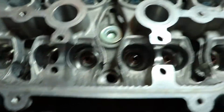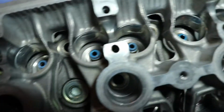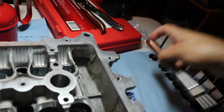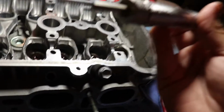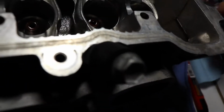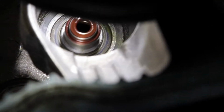Alright, like 30 minutes later, we finally got every single valve stem seal installed. And it didn't take too much pressure. I ended up buying this installer and remover. It makes life a lot easier. Basically, just put it on there, stick it in, give it a little bit of a nudge, goes in. And if I'm not mistaken, I believe I installed all of these correctly. Let's see. There you go.